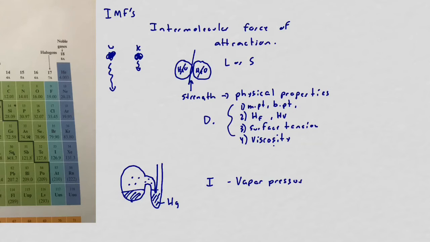Vapor pressure is the force exerted as molecules leave the liquid phase below the boiling point. They bang into the walls of the container, and you can put mercury in a U-tube like this, and the molecules of the vapor, being a gas below its boiling point, can be compared to the pressure of the air on the outside. So if the air pressure is 760 millimeters of mercury, in this particular case, since the force here and the force here are equal, the vapor pressure will be 760.